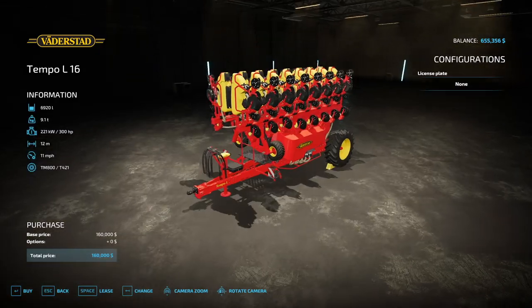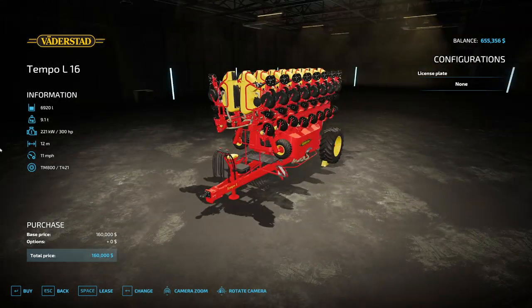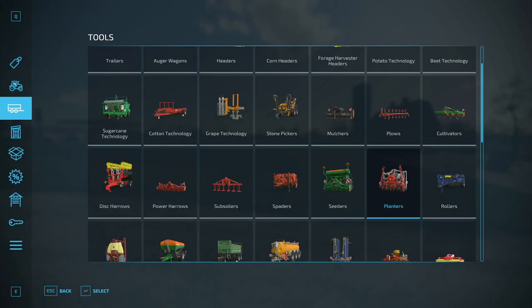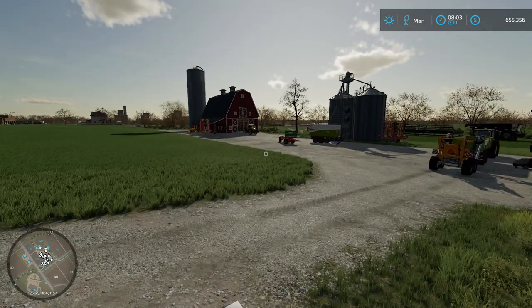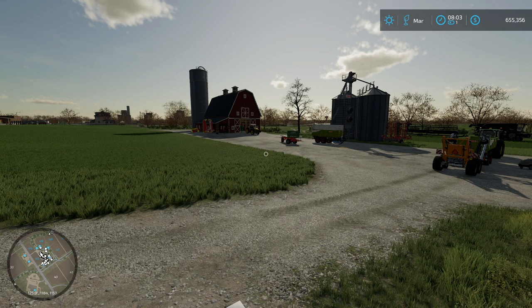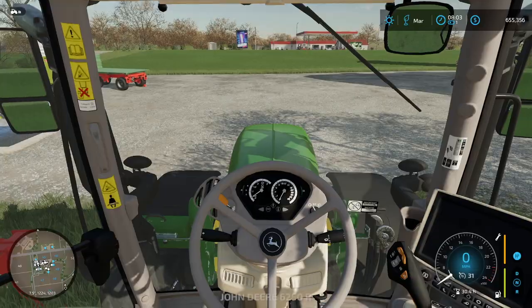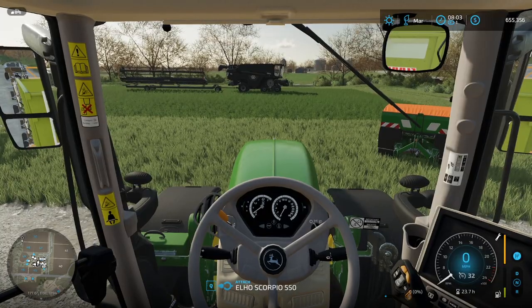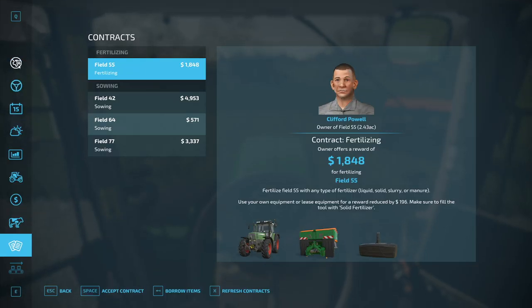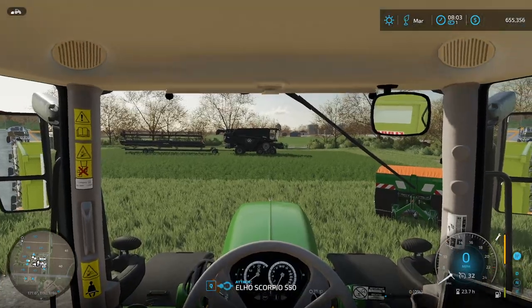Maybe I'm going to go for this one. And then we would be able to do corn. I could buy a corn header. All would be good with the world. Let's see. Oh, weeding. No weeds out here, so that's good.